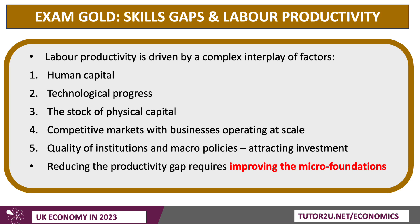We need competitive markets with businesses operating at scale — enough competition to keep prices down, but also businesses achieving economies of scale that make a macro difference. Can we get British-based firms achieving the kind of scale of Walmart or Amazon? The quality of institutions and policies also matters: rule of law, property rights, good market regulation. Macro policies — having the right monetary policy and keeping inflation under control — make countries more attractive to inward investment, particularly FDI. Attracting businesses with higher average productivity can drive up the UK average and spur other businesses to compete. Reducing the productivity gap requires improving the micro foundations alongside good macro policies.